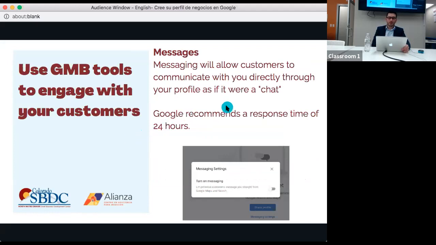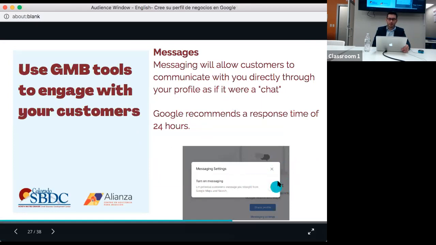Okay, messages. This option is disabled by default, but you can enable it. And messaging will allow customers to communicate with you directly through your profile as if it were a common chat.